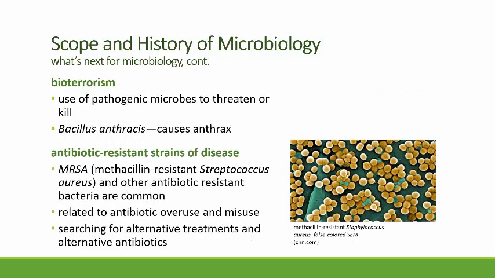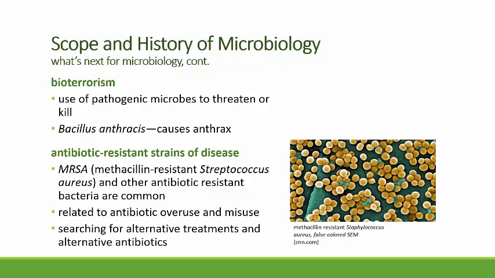Bioterrorism is the use of pathogenic microbes to threaten or to kill large groups of people. Bacillus anthracis, especially because it forms endospores that are quite resistant, is a great subject of study and how to be able to threaten groups of people. And if you recall, in the post 9/11 times, you may not recall directly, but you may have heard about it. There were several instances of people dusting mail with anthrax spores and then sending those off to politicians and other public figures.